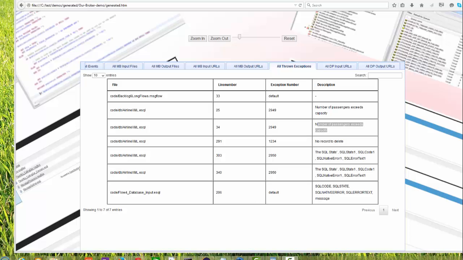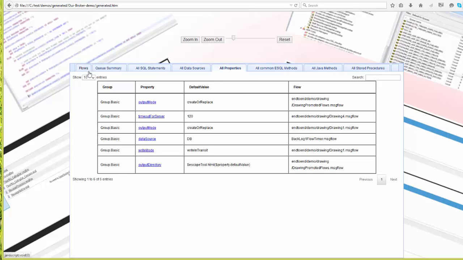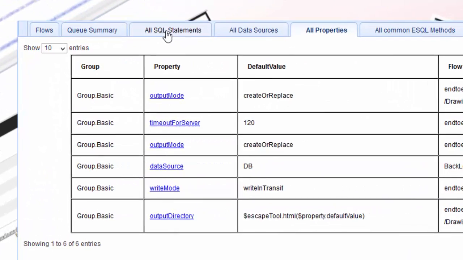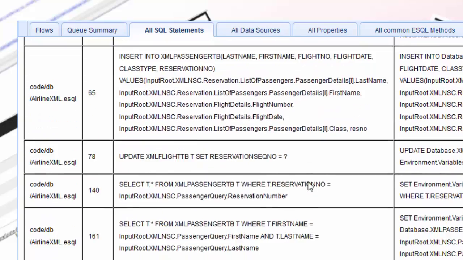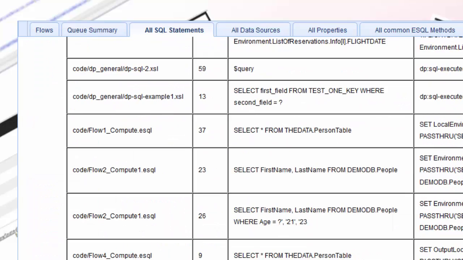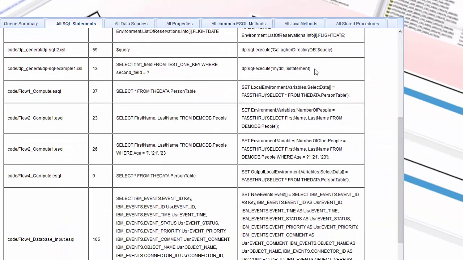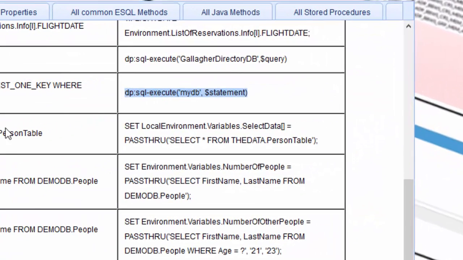So the DataPower extension for the MB Precise Sonar plugin means that you get some additional information in the generated diagrams. The additional information relates specifically to the DataPower components. So as far as the SQL statements generated, we will also get the SQL statements generated by the DataPower extensions in the DataPower style sheets. So for example here, we can see that we're using a DataPower SQL execute.